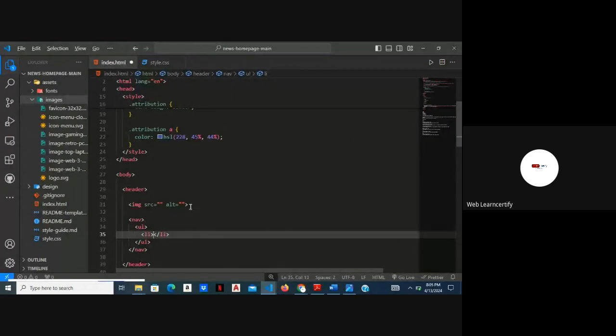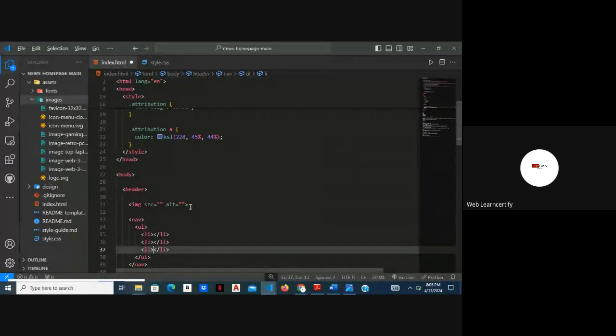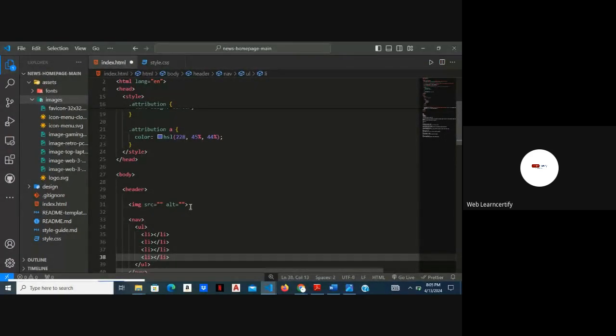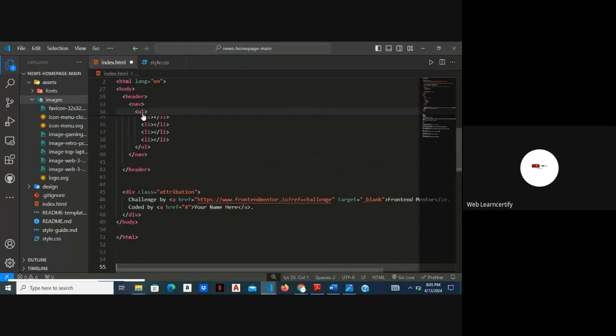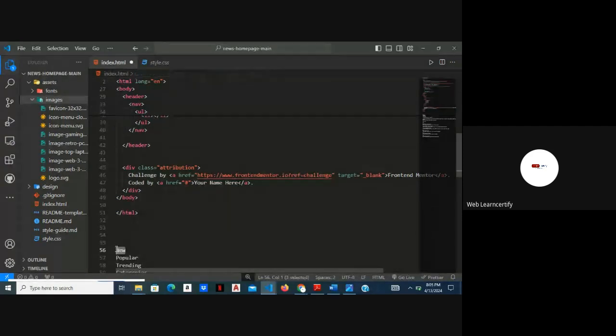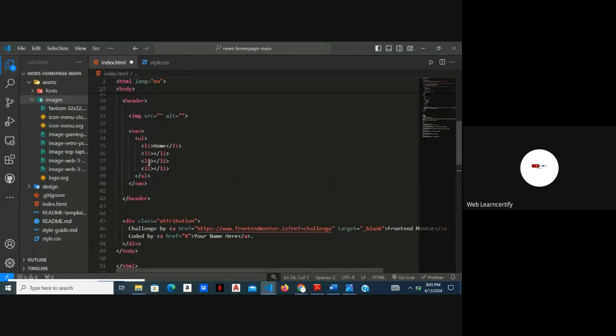Okay, so I'll just copy and paste. Home is the first item. I'll cut this and paste it here. Then I'll go to new, Control X. I'm just cutting and pasting.